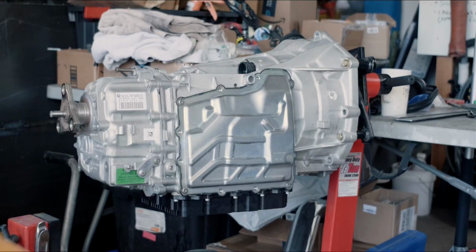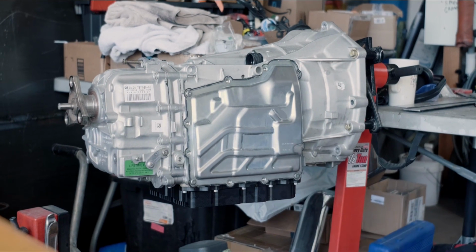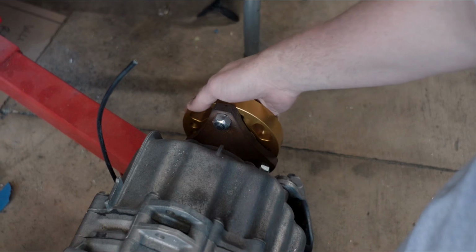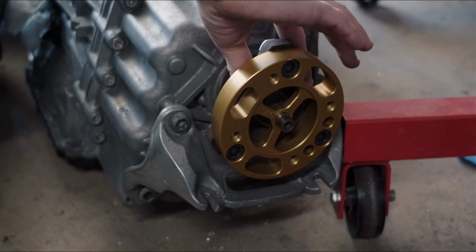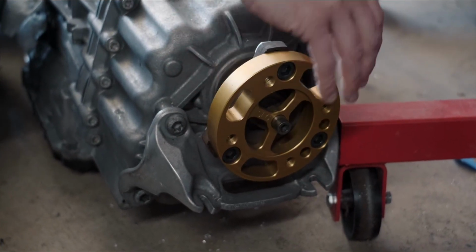Basically the only other things we're doing are fresh filters from Winslow BMW, and we've got a few parts from Seems Legit Garage, like the Big Mama oil pan they call it, and our drive shaft adapter, which is actually on this transmission right here. This takes the stock BMW, and on this side we've got the 1350 U-joint bolt pattern, so we can go with cheaper drive shafts or a little bit burlier.